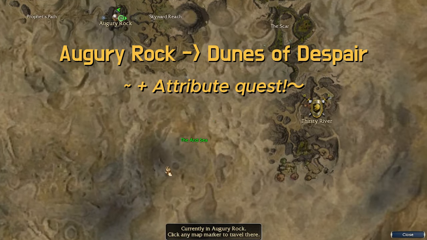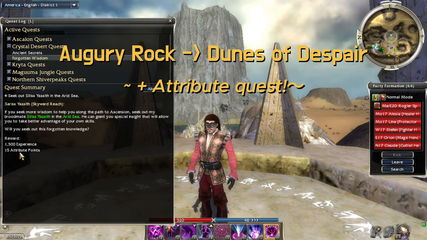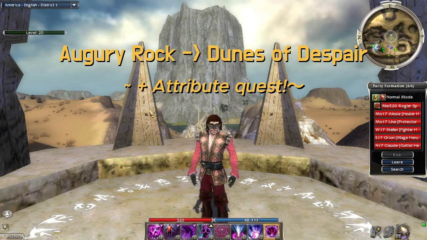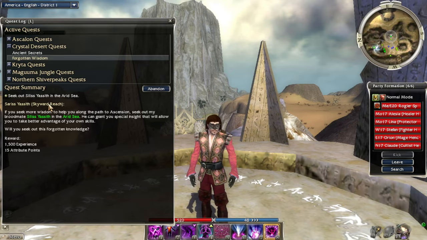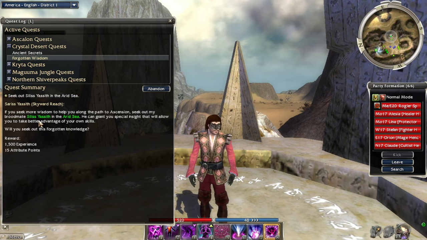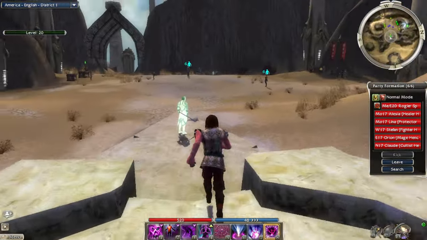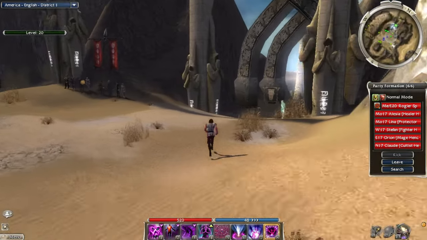It's somewhere down here. But on the way, we're going to finish this 15 attribute points quest. Should be able to knock two birds with one stone. We first picked up this quest south of Augury Rock, a little bit over here where my cursor is on the horizon. There's a guy, one of the Yasith brothers, who gives you this attribute points quest. Very important quests you need to do in order to fully max out your character. So we're gonna try and knock it out while on the way to Dunes of Despair.